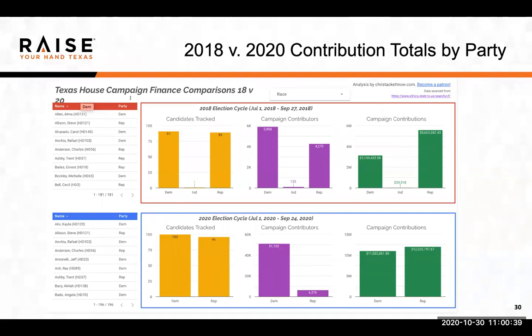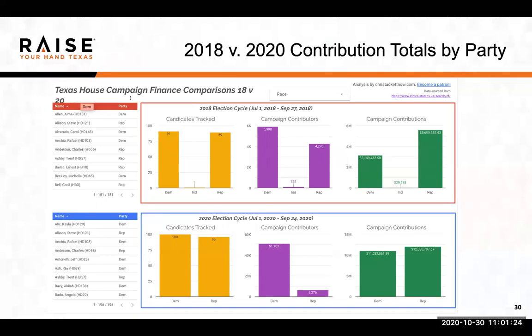Let's take a look at the midterm elections. So this was 2018 to today, 2020. House races, as I mentioned, happen every 2 years. So in this comparison, I've broken this example down by party. Let me back up. The entire 2018 election cycle is on the top chart, and the entire 2020 election cycle is on the bottom chart. So this is how we want to look at this.